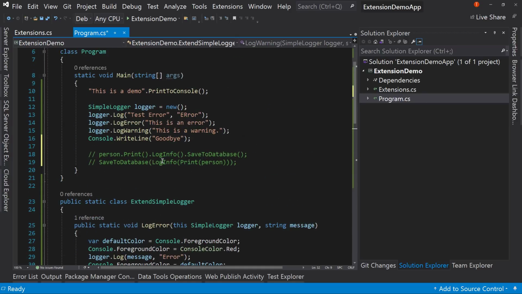Another one is if you want to bring in a dependency, but you don't want that class to depend on it. For example, in our save to database example here, where the person class, let's say, is a simple data class where it has first name, last name, and a couple of properties, and that's about it.